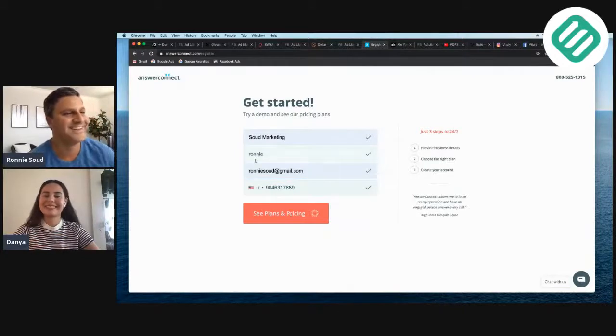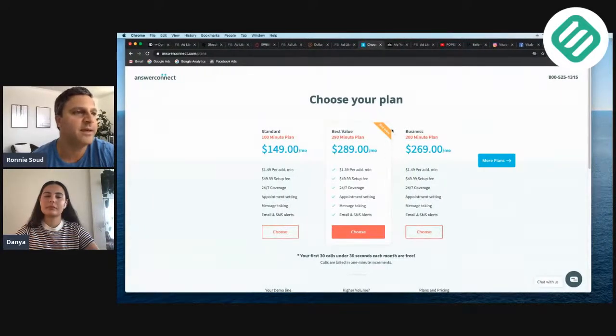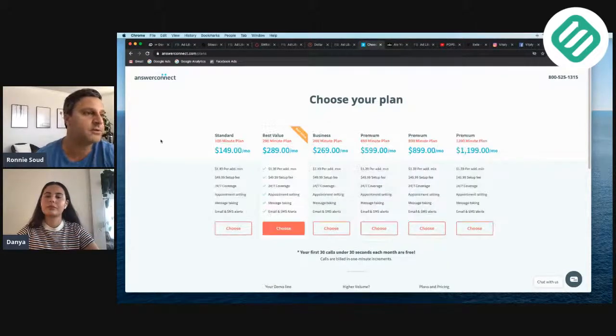Yeah, right. And so what she was talking about is this here. In plans and pricing, you said that you wanted to see what most of their customers choose and where you might fit in. This is a really good illustration of that. So it gives the best value. You can also look at more, and you see the full suite there. And it's important for, sorry to cut you off.